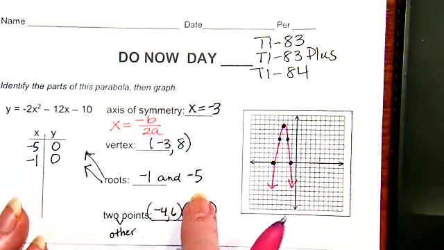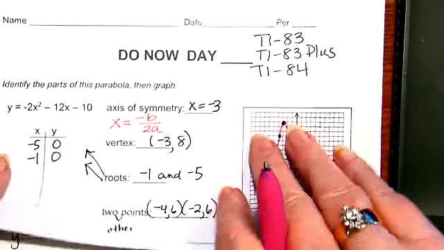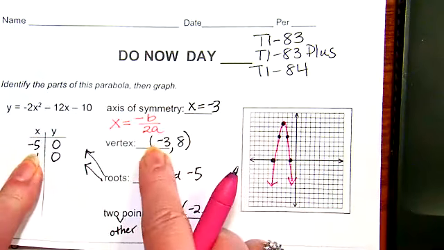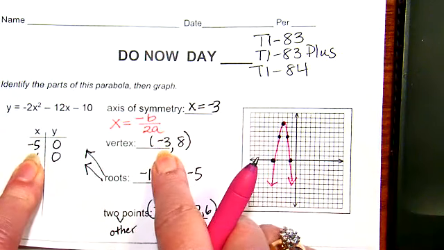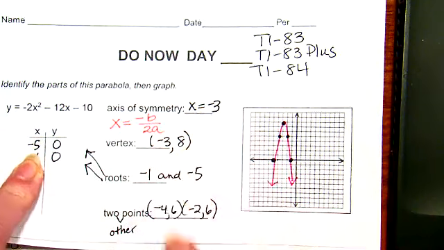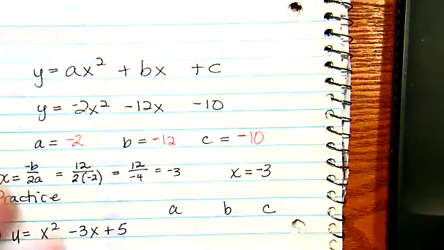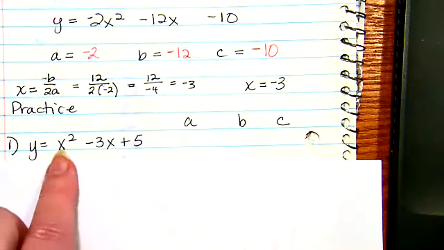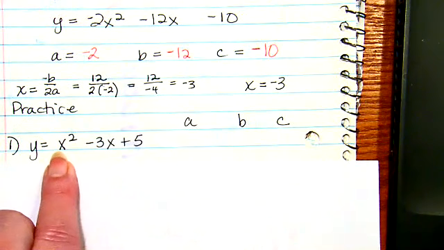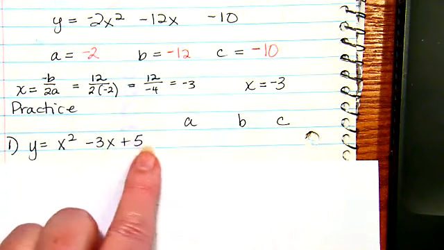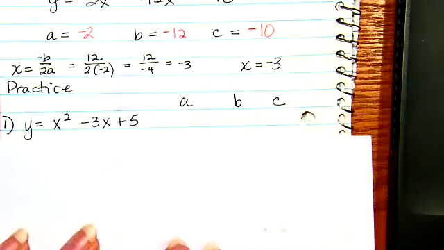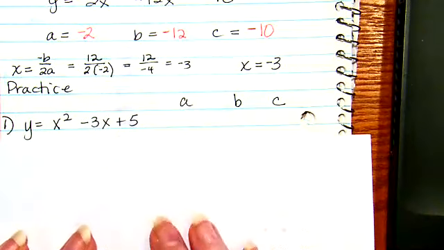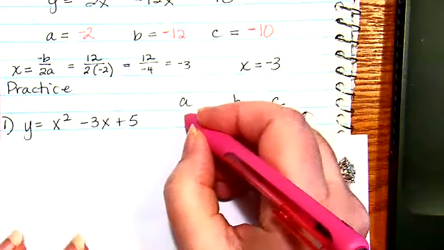And just to give a little bit more practice, because it is a very easy way to go, once you have that number, to then go find it in the table to find your vertex. But let's practice a little bit. So let's look at this one, and I want you to tell me what's A, what's B, and what's C. And remember that sometimes the numbers are invisible. I'm pausing so you can think through your answers.